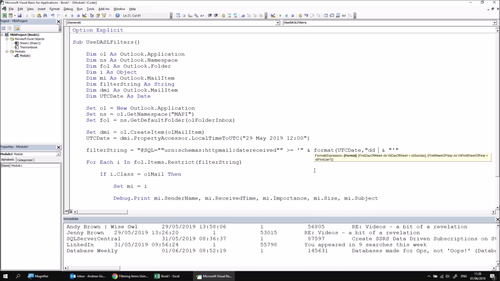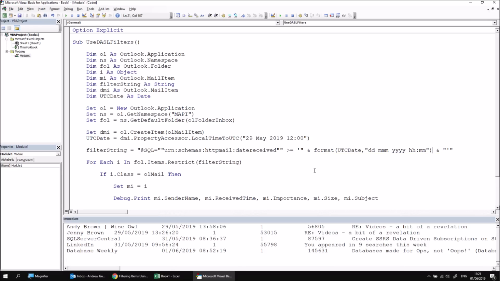I'll use 2 Ds for the number of the day of the month. Then I'll use 3 Ms for the short month name, Jan, Feb, etc. Then I'll use 4 Ys for the full year, a couple of H's for the hours, a colon, and a couple of M's for minutes.